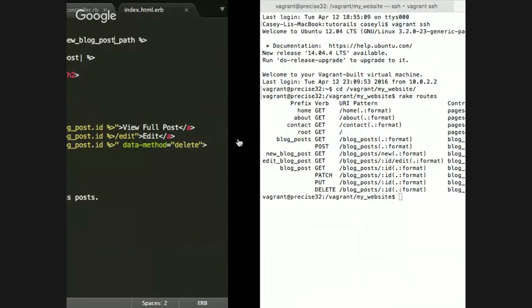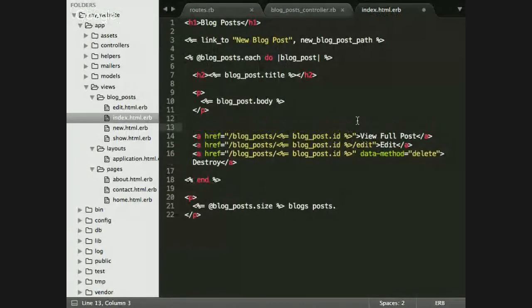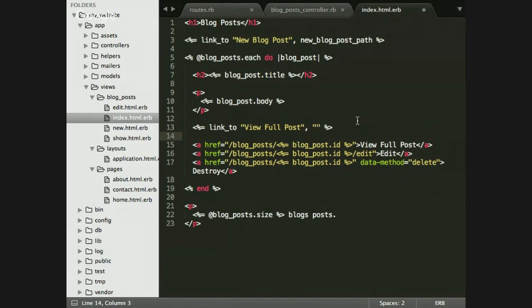So if you go back to your index page here, we're going to convert these three. The first one, we're going to do link_to "view full post", and then some path. We'll get into that in a second. The second one is link_to "edit", and then some path.